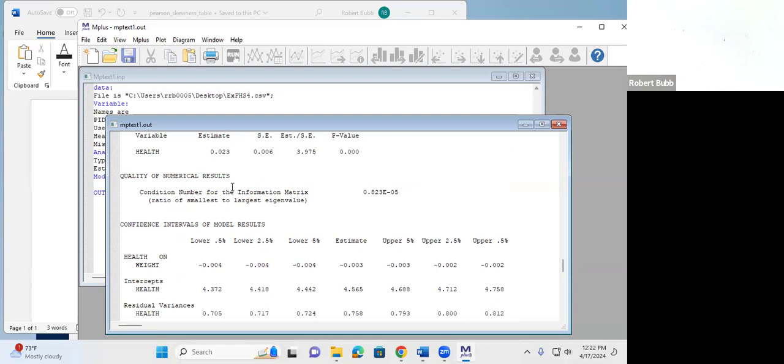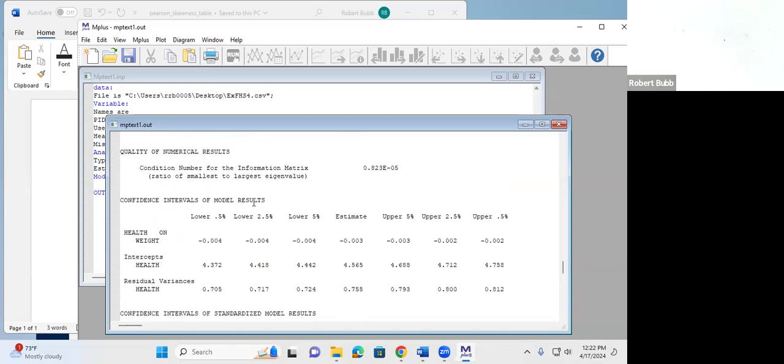Okay, so here are our confidence intervals, right? And I mentioned before that this is going to be kind of messy too, but it makes sense. You just have to look at it cross-eyed. No, I'm just kidding. Okay, so again, it's going to work exactly the same way. You're going to have your predictor, your constant, your residual. Notice that my estimate is right in the middle. The slope coefficient was negative 0.003.